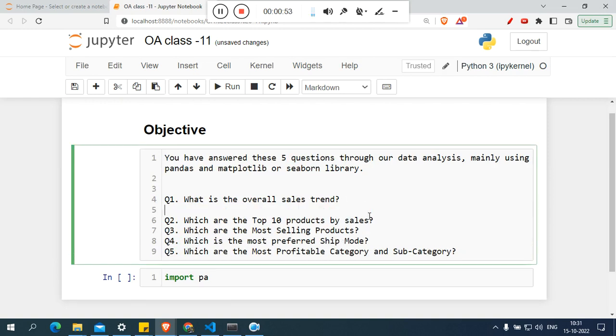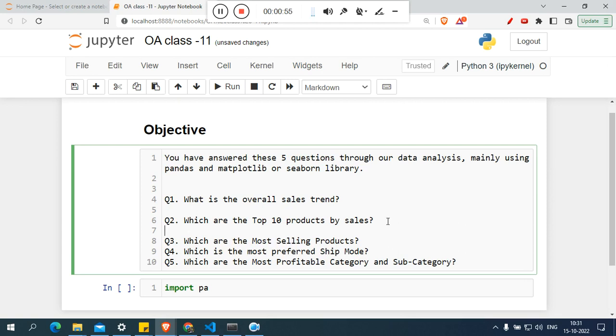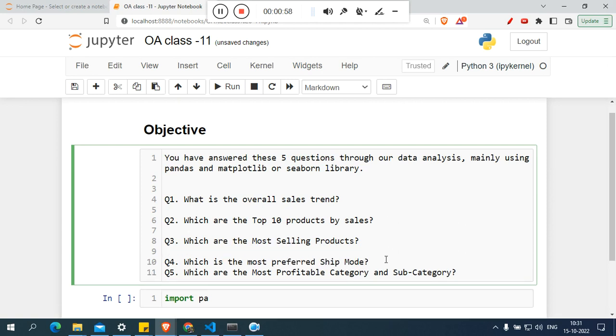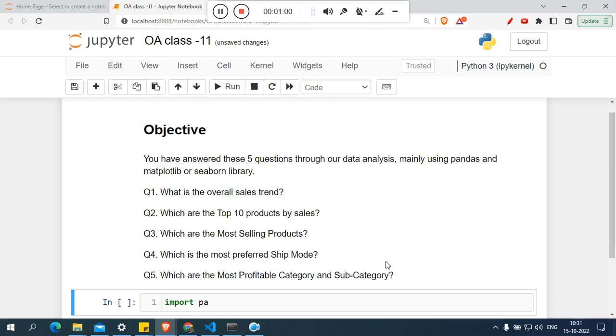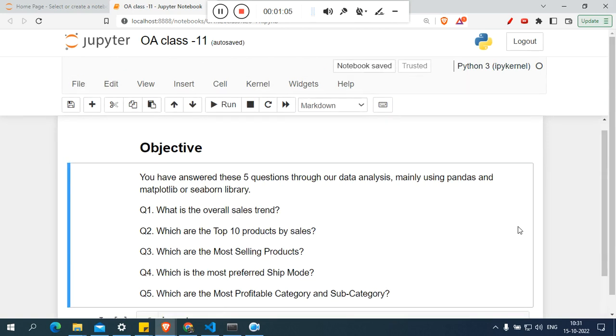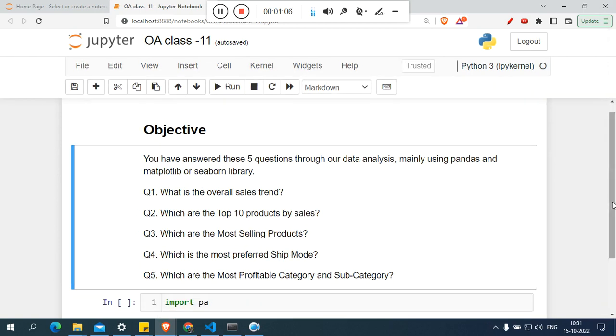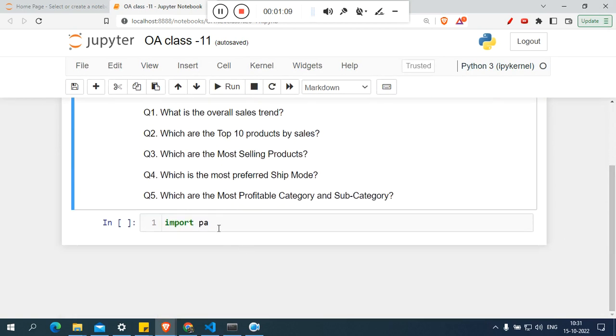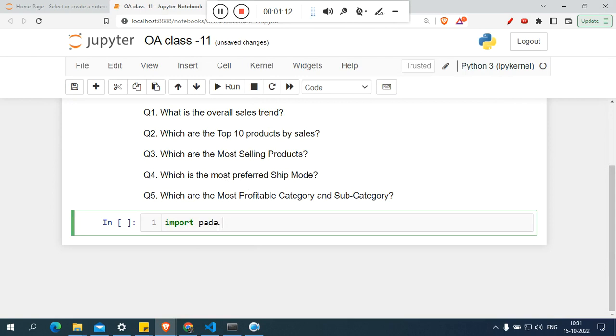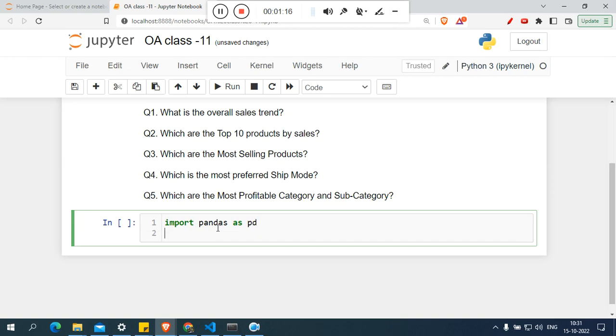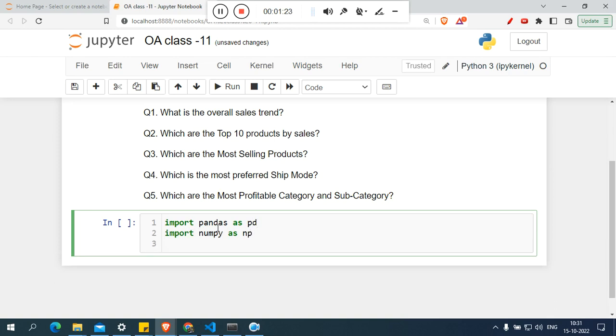Okay. So these are some questions you need to answer. Quickly, see how it's going. Okay. So first, what you need to do? You need to import pandas, because when you want to import any Excel file, you need to use pandas, right? Pandas library as pd. Next, I will import numpy as np. Next, what will we use for data visualization?